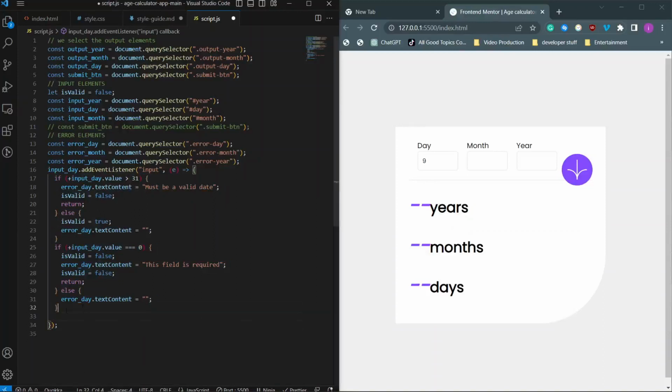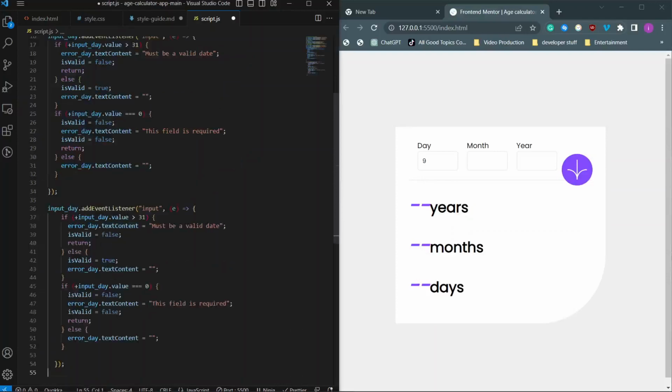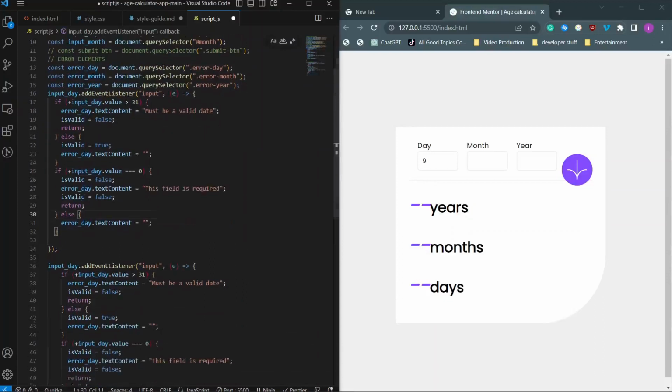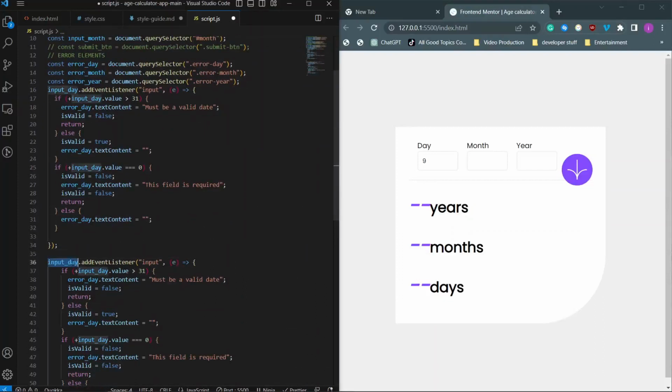So what I want to do is copy this entire event listener, not inside this, of course. Wherever there's input day, we want to change it to input underscore month.